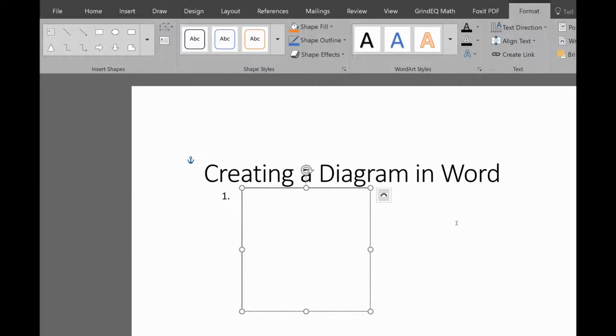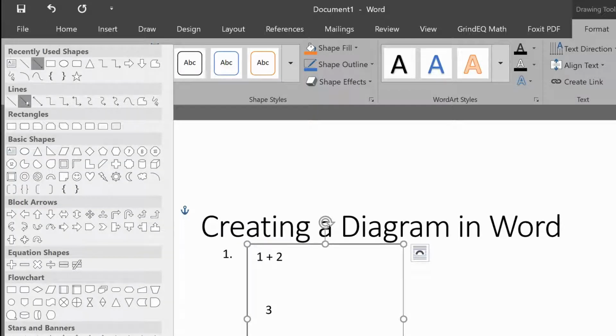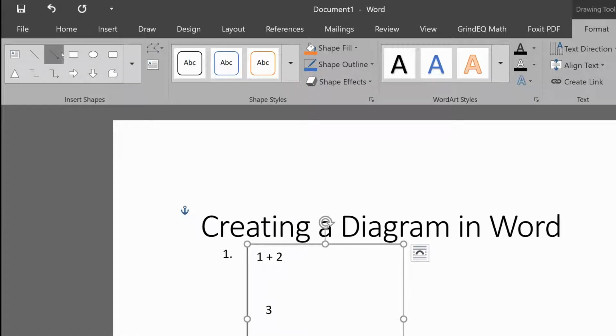So we'll just start by typing. So 1, give a little space, plus 2, and then we'll hit enter a couple times. We'll put a space, maybe 2 spaces, try to line it up, and then a 3. So we have those basic numbers in, then we just need to draw our nice little arrow. So up here we have our simple shapes, but all we really need is this arrow for right now. So we click on that arrow and we add it. Let's go ahead and just make it all the same color.